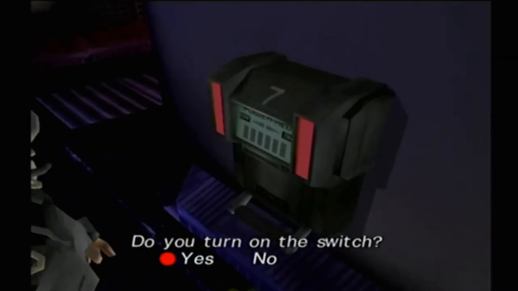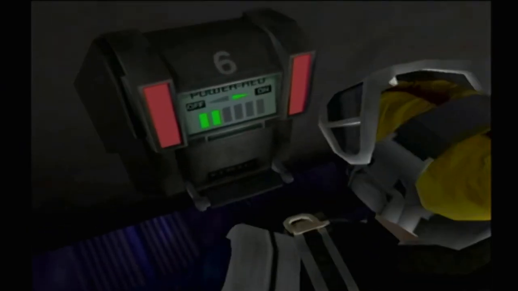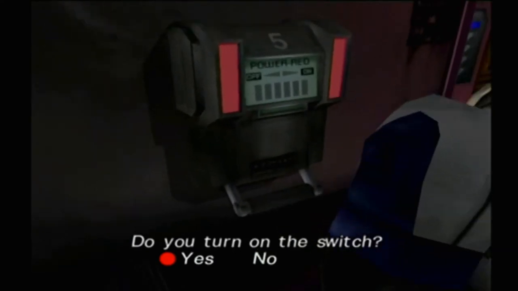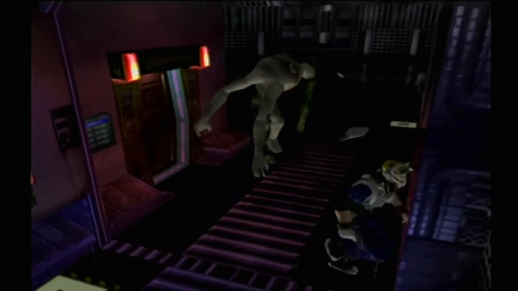Seven. Okay, you already did 8. 6. Oh, God. Okay, we just need 5. And then that thing next to me is the door? Yeah. No, that one was not the door. Okay, maybe it's a different door. Be that other one. Sorry. It's fine.